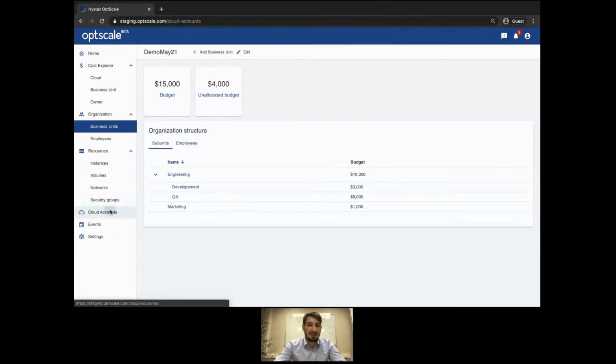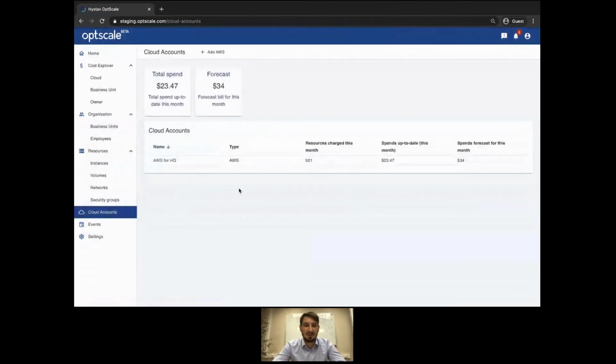Here I can see the existing connections to the clouds, along with the information of the recent spends in this month and the forecast. These numbers are still progressing, I should say, because we just connected these clouds, and the usage reports, the billing reports are still under processing.